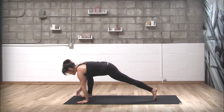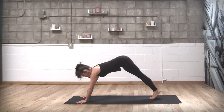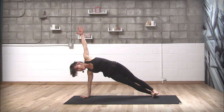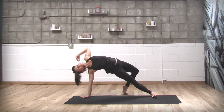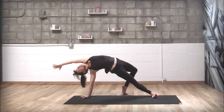Come up on the back toes, step to plank. Bring the feet together. Roll to the outer right foot. Reach the left arm up. And this time, take your left toes, plant them to the ground behind you, and begin to push up out of the right shoulder. Dunk the head back for a tripod back bend.